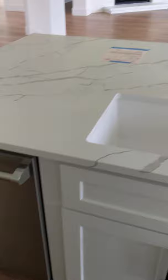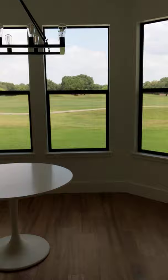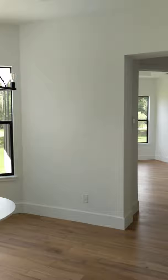And then behind me we have the sink. Big flat island. And then we have the eating area of the kitchen that reaches out towards the golf course also. Now, let's see. So let me back up so you can see this perspective. Here's the kitchen table. And there's the eating part, the cooking part of the kitchen. And then there's a hallway over here that we're gonna go down.